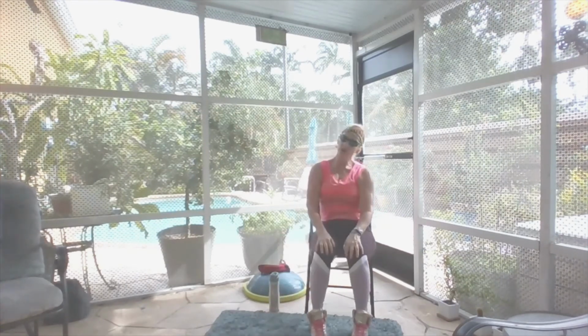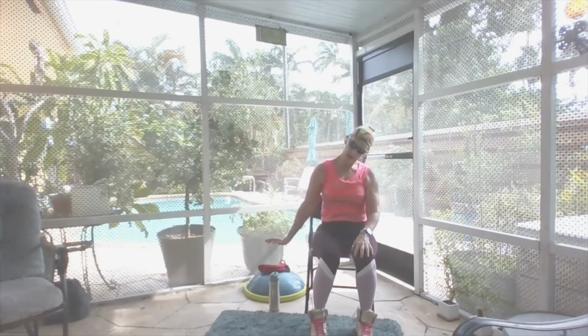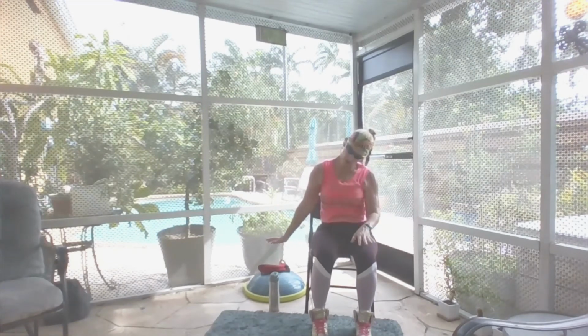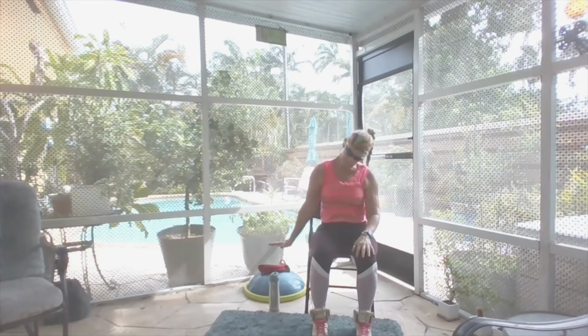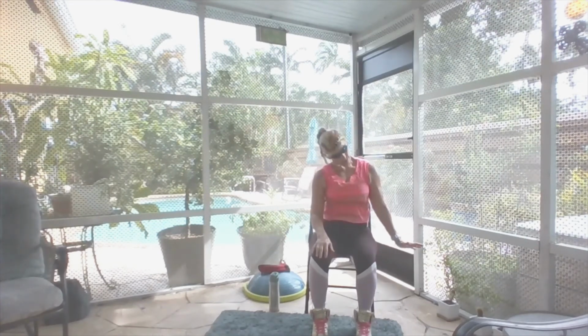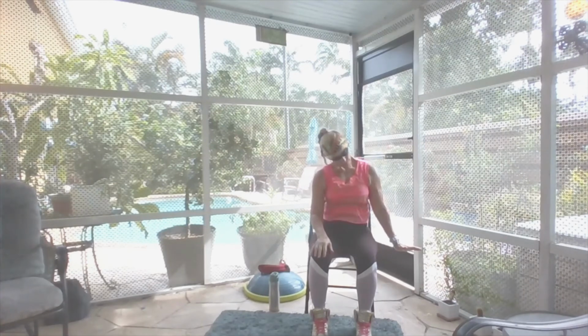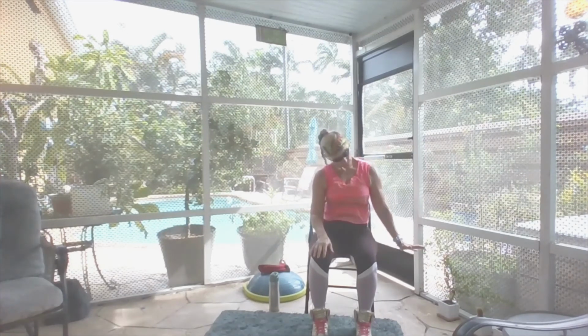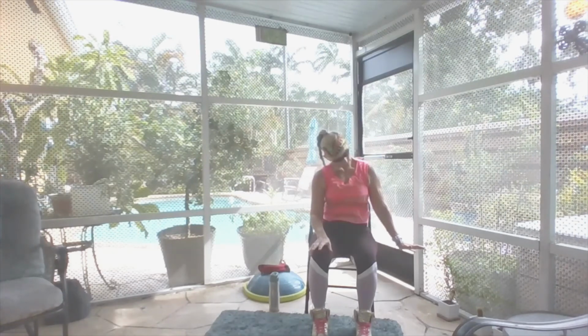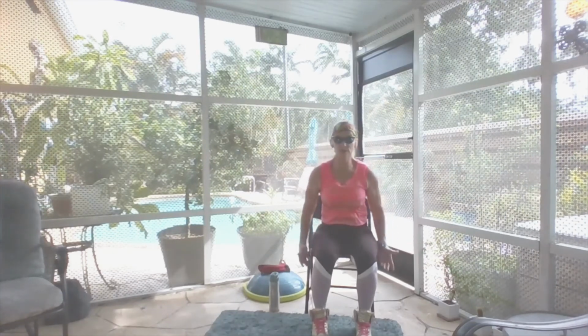Let that ear fall to the side, pushing that opposite hand down. Now, as you stretch, this is going to help you in the recovery process. Change sides, push it down, lean it in. Oh, that feels so wonderful. And release. Scoop it under. Deep breath up.